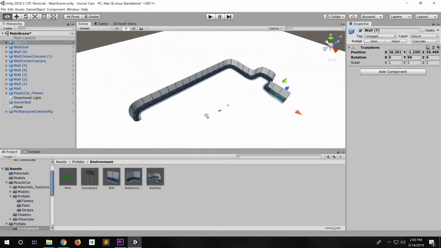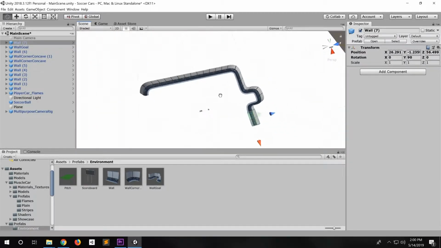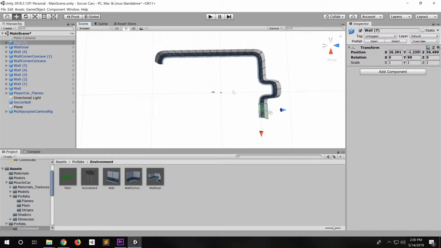Okay, so if we zoom out and look at the whole thing, we see we basically have half of our stadium built. If we took all of this and rotated it 180, we'd have a full thing. So let's see if we can try and do that. But first, see how in our hierarchy now we've made all these changes, and it's starting to look messy and cluttered up here.